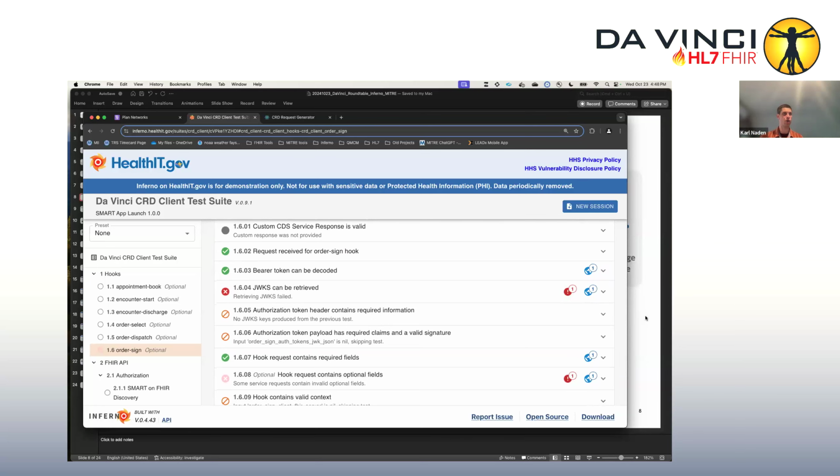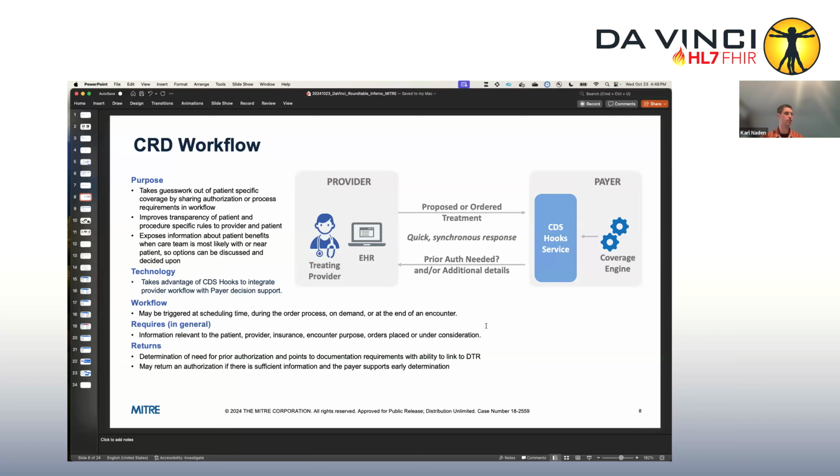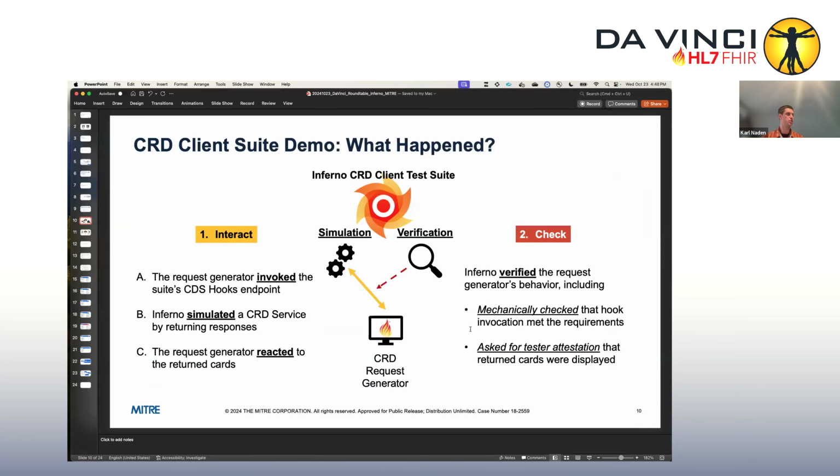I do want to now pop back to my slides just to unpack a little bit what happened in this demo in particular and give you a framework that I think is helpful for thinking about and preparing to use Inferno tests.